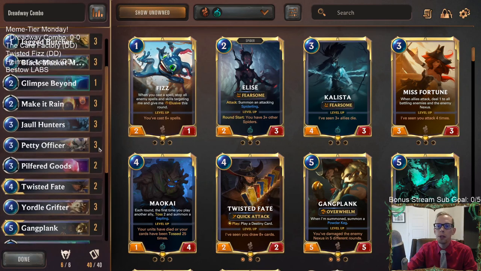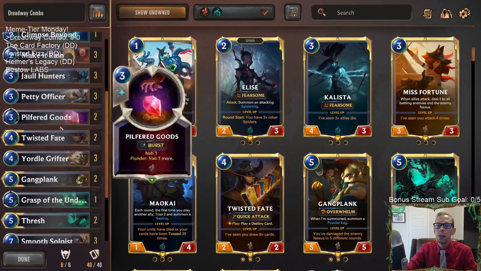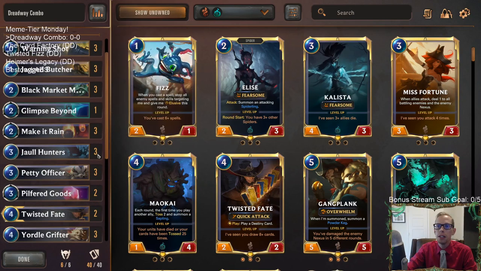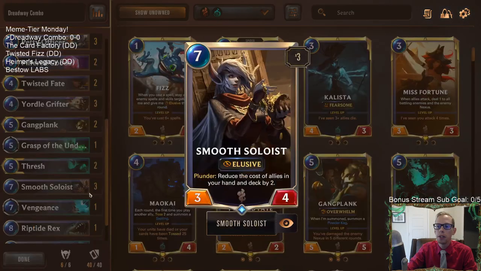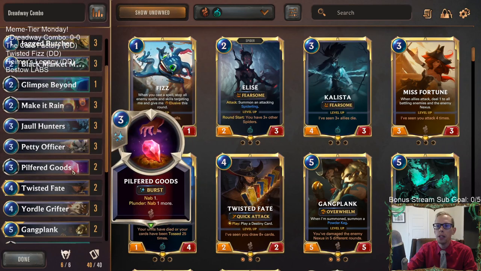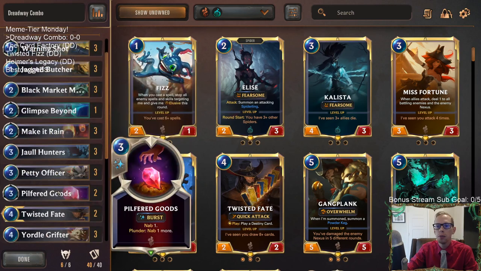So we're a slower Bilgewater and Shadow Isles deck. Mostly all Bilgewater, because we're going to be going Yordle Grifter, because we need more warning shots. We want as many ways to be able to trigger Plunder as possible, because the Smooth Soloist is a Plunder trigger. So that's going to be an important one to turn on. And we're also just going to go with our NAB package to get some card advantage with the Yordle Grifter, with the Black Market Merchant, with 2 Pilfered Goods. Also, that'll give us some card advantage. So those will give us card advantage from the opponent's deck, of course.